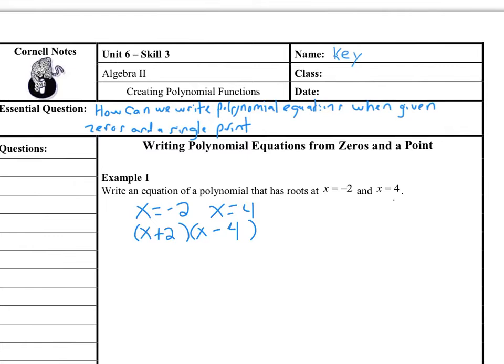Well, imagine you had it the reverse way. We had just had a problem that we factored, and it looked like this. So what would we do? We would set it equal to 0. x plus 2 equals 0, x minus 4 equals 0, and then we would subtract the 2 and get x equals -2 and x equals 4. So all we're really doing is the reverse direction of this. We're starting here and working back to this.